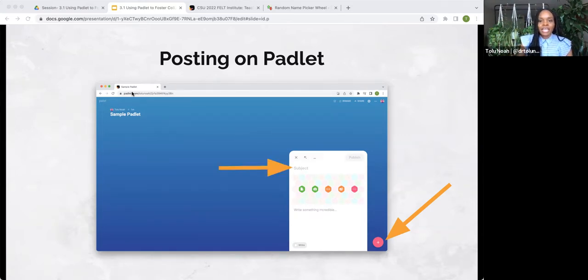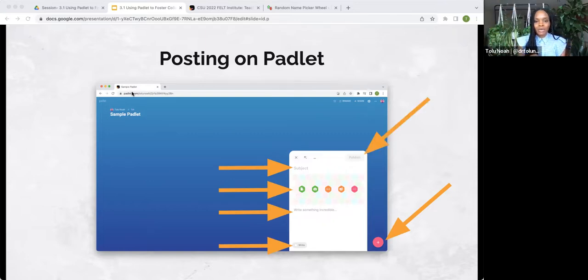In this window, you're able to enter a subject for your post. You can type a message for your post below. And that area in the center is where you can upload media like files or videos or audio recordings, drawings, etc. In the bottom left corner, there's an icon that you can click on to change the color of the note. And once you're ready to post, you just click on that publish button in the top right corner. So once again, it's a very easy to use platform. Just put in all the information here and click on the publish button.